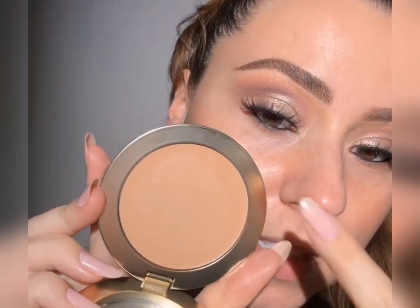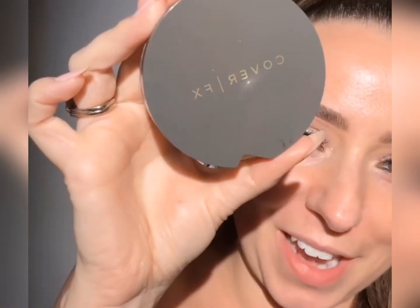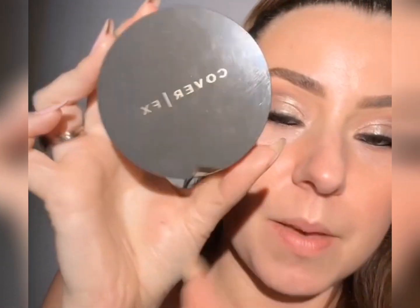Now I purchased this myself. This is Cover FX. By the way, they're having a major comeback. Look at the new packaging. I'm already filling it up, but I'm so excited. I got the same shade that I wear in the foundation, which is M3. Let's check it out. I feel like this is gonna be really good with the retinol too, because it's a cream foundation.